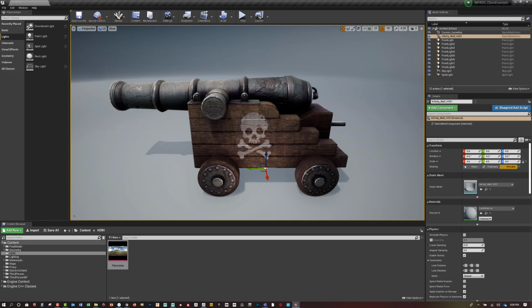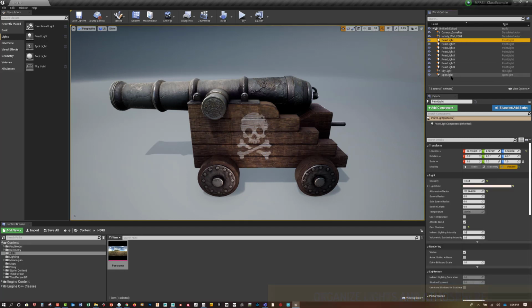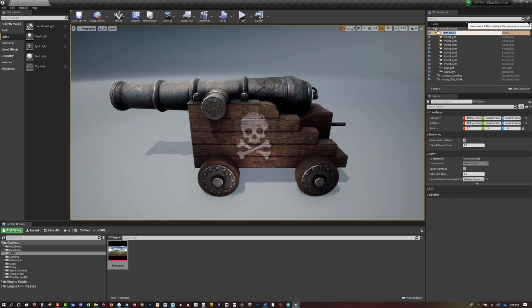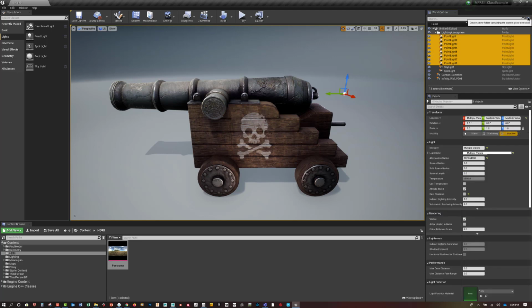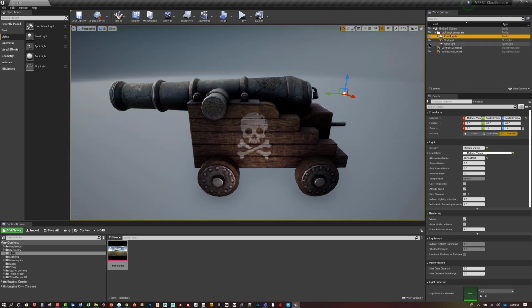Another way to do that is to throw in a post-process node. But before we do that, I usually like to take all my lights and everything I'm doing with lighting and atmosphere and throw it in a folder just to make it easy to get to. Now, if you want to be even more organized, you could take all your point lights and call this point lights, like this. And it could be a way that you could turn those contributions on and off pretty quickly, just so you can see what's going on with that.